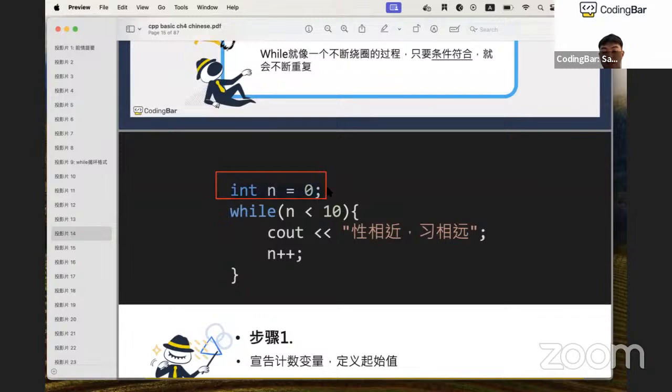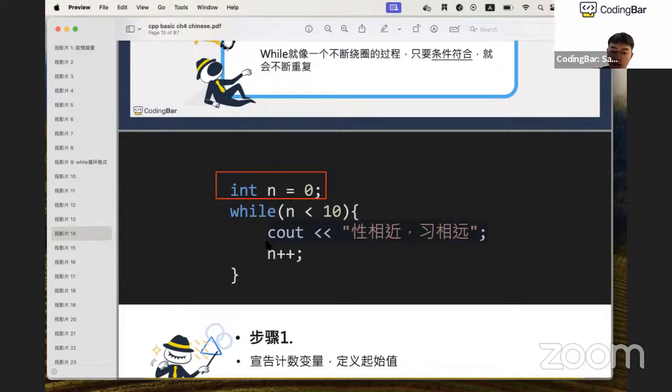So we can define n equal to 0 outside of the while loop. And then in the while loop, in the condition checking here, we are telling it that as long as n is lesser than 10, we are going to run this while loop. Okay. And inside this while loop, we are going to print out this string.